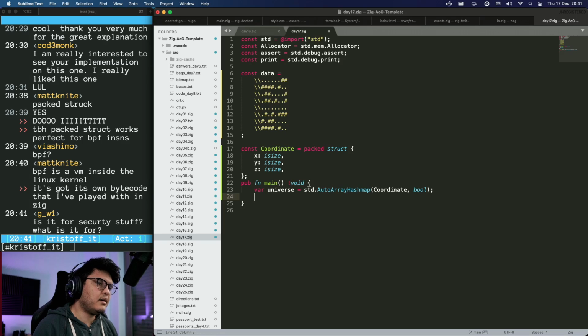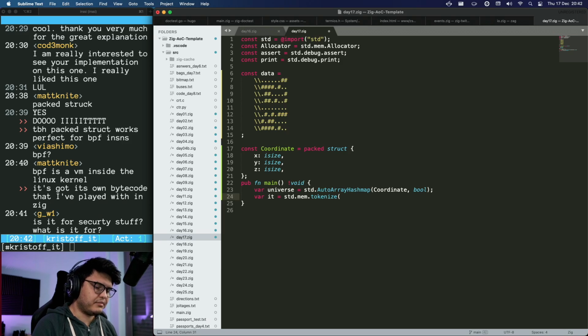Okay, then what else? We need to parse our thingies here, so let's do it. var it equals std.mem.tokenize. What are we tokenizing? Do we need to give it a type to tokenize?